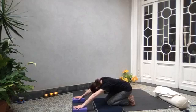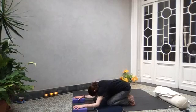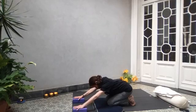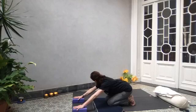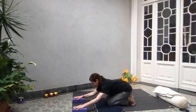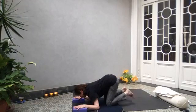Then pressing hands into the floor, roll your shoulders a few times, bending your elbows. With shoulders relaxed away from your ears, press your hands into the block and slowly lift your head and look up. Move your head over to the right side. Exhale out. Bring your head back into center and move over to the left side. Bring your head back. Bring your elbows to the floor. Lift your toes off the floor and shake them out.